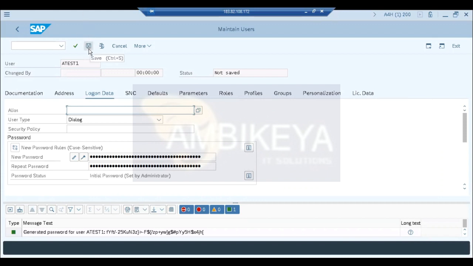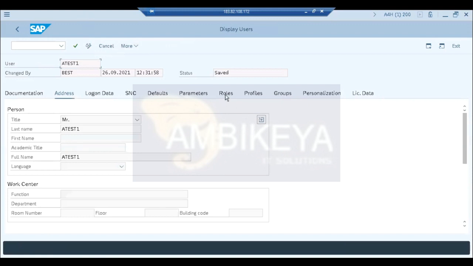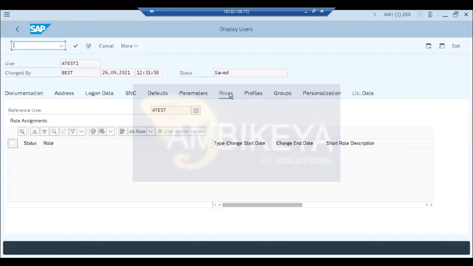If you have a common set of roles which you need to assign to each and every user, like 10 to 12 roles that are mandatory, then you can create one reference user with those 10 roles, and to whatever new user ID you are creating, you can assign that as a reference, so that every time you can avoid the assignment of 10 roles. In that way, you can reduce the max profile issue.